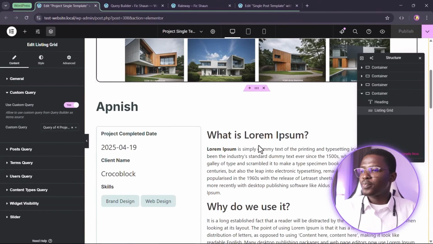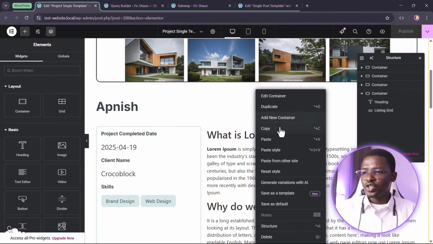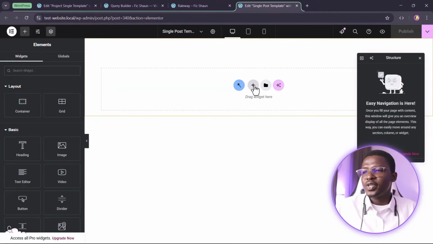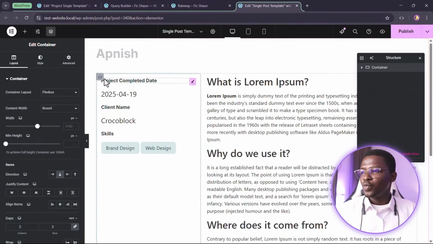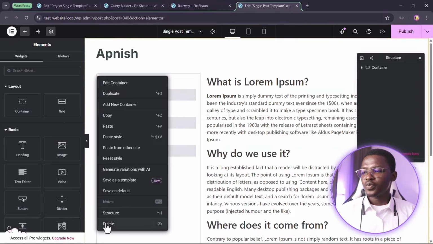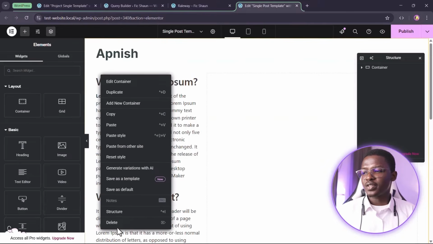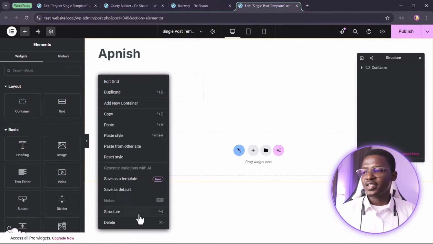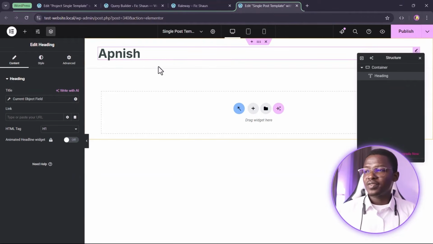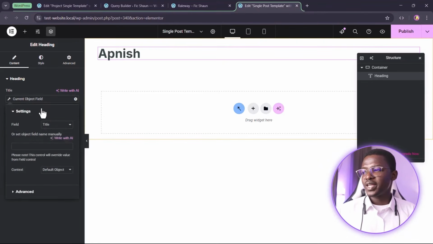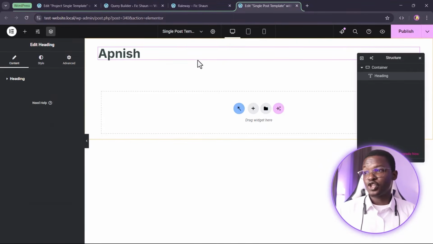Let's say we want to copy this one, just copy something, whatever we can copy so that we speed up our design. We can paste it right here instead of here. We don't need this part, so we can delete it. We can just delete all of that, delete this one too, and delete the container that it is inside of. Now we have the title right here, which is an H1. This is completely fine. We need that to fetch the title, and this should be fine.